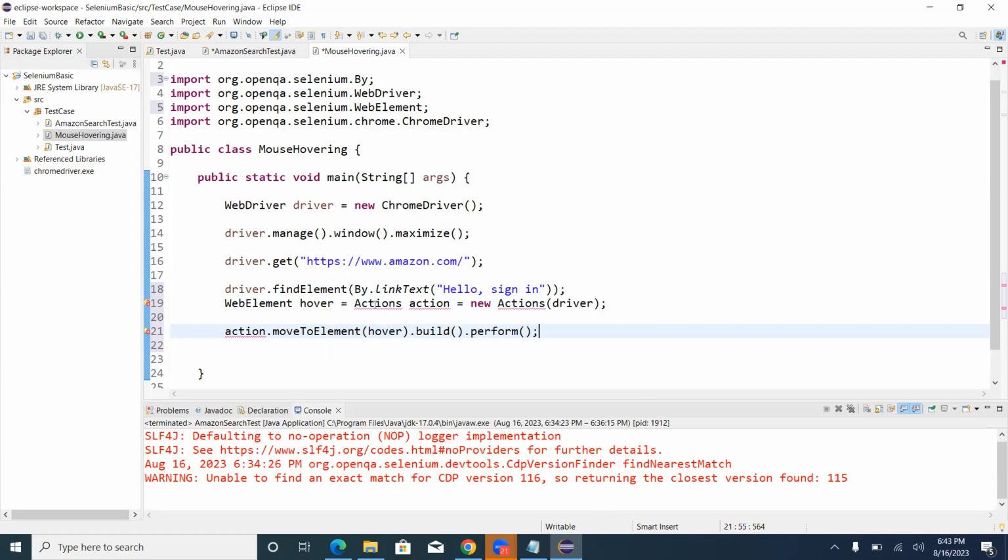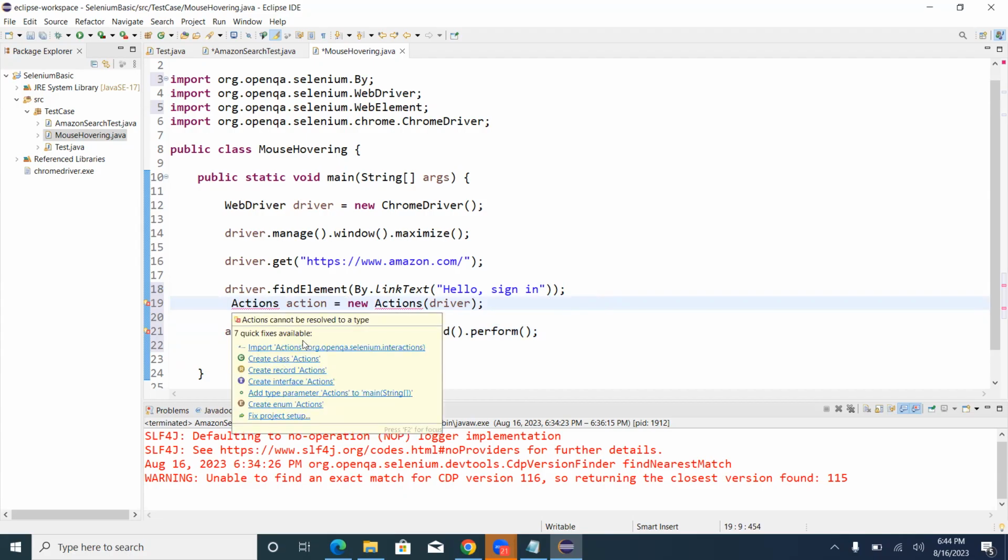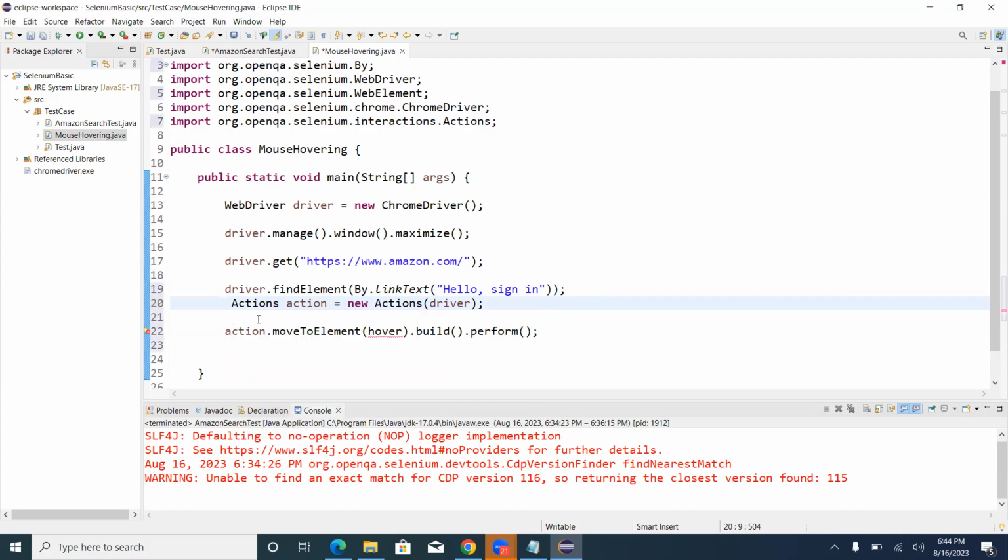Now why is it showing an error? It says it didn't create the issue. For that, what should we do? Actions create in constant action. Let's do it in this way. First of all, let's cut this. Import this once. The error is gone. Now paste this again.